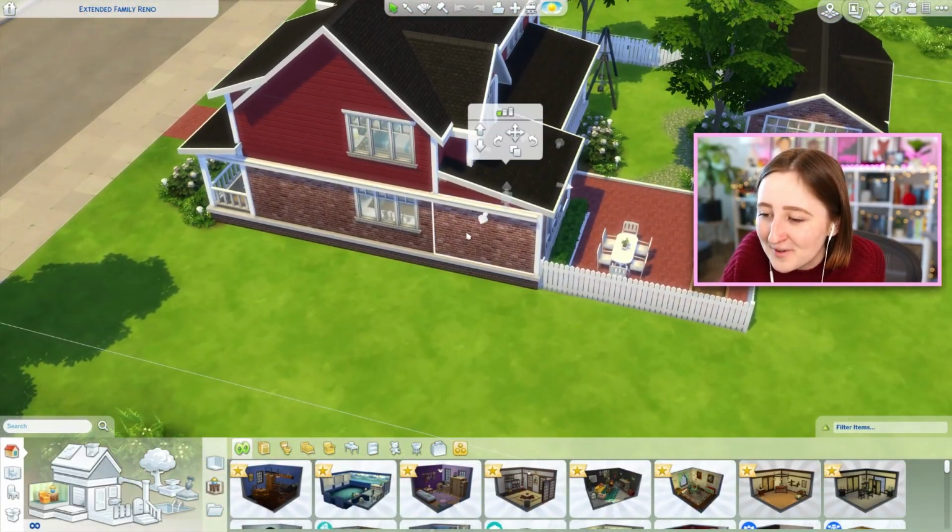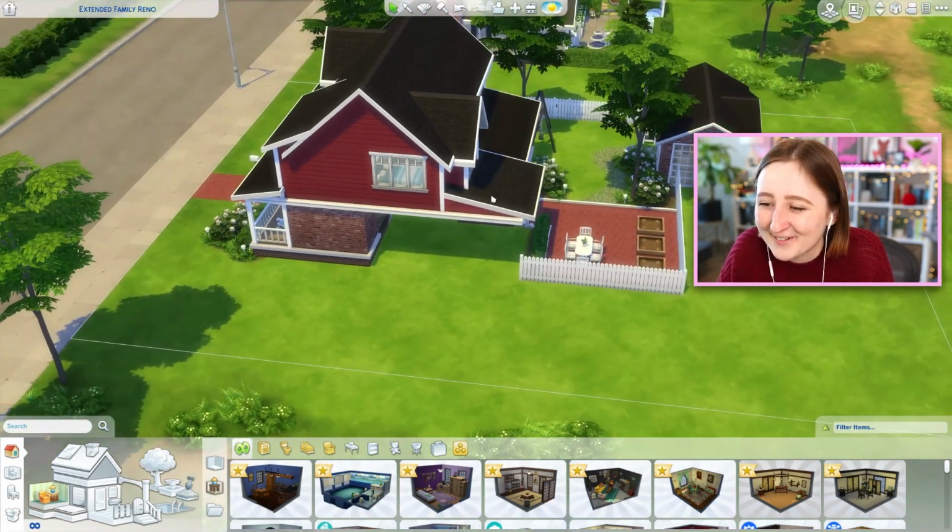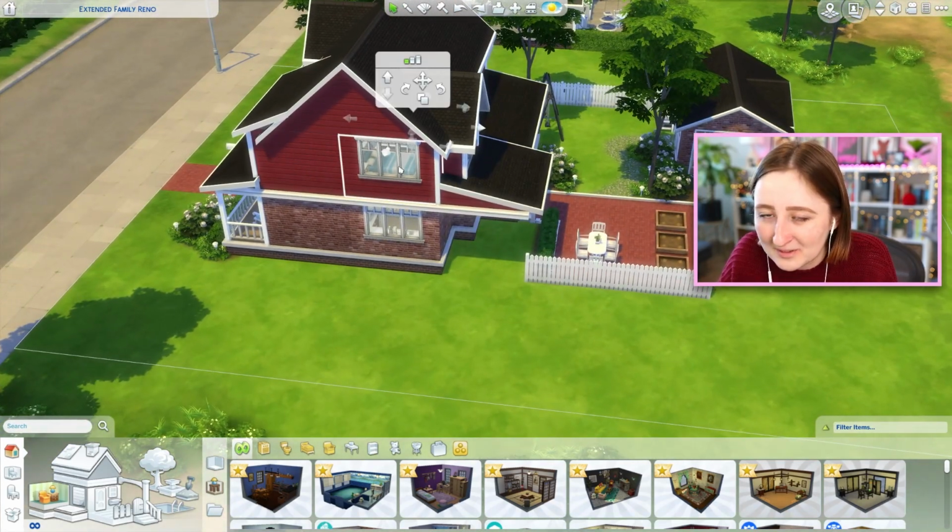The house used to be very different. It used to honestly look kind of like that. Like the house was so empty. It was kind of weird. Like this room up here was a bit of an overhang.